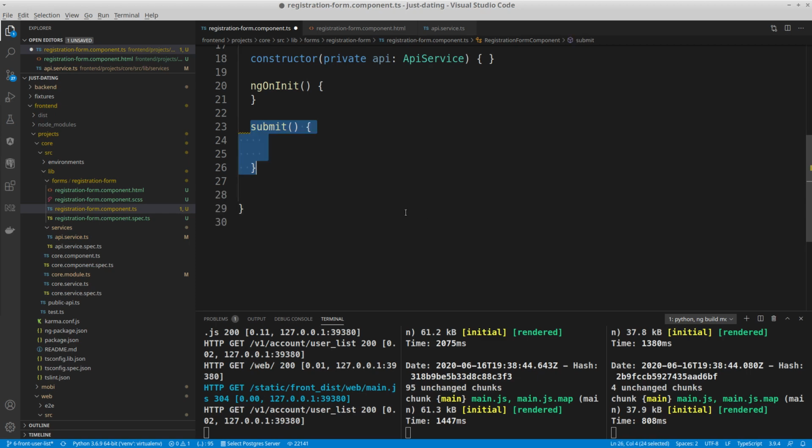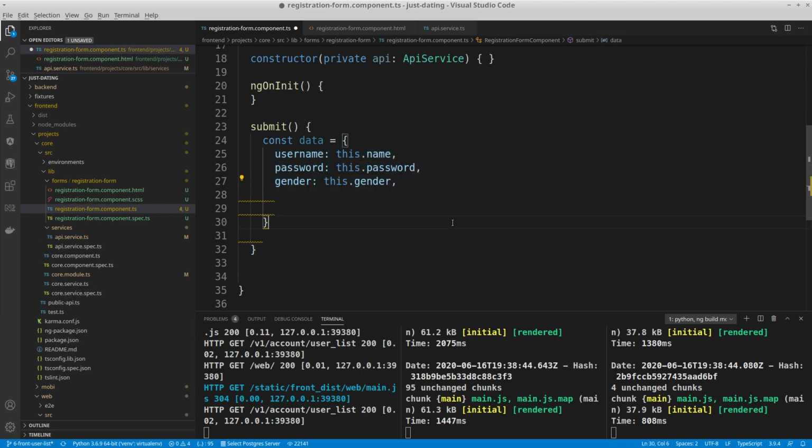Then I'm going to define a method submit, define a constant inside it, data, with the object, and make this object: username, password, gender, email, and birthday. So then I need to pass this object into my API service.